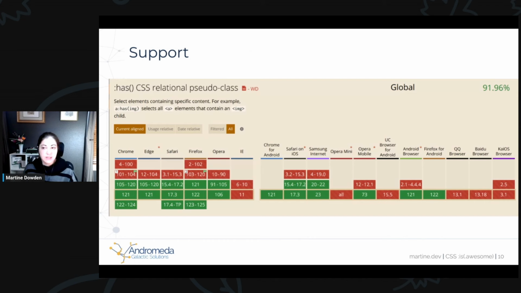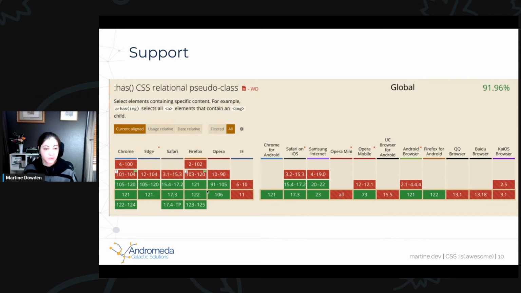The support on it isn't awesome quite yet. It's at 91%, so we're getting really, really close. The problem is in some of the more mobile browsers, but when we're talking about standard web, we're getting there, right? If your population is definitely going to be on modern browsers and definitely updating their browsers, you're starting to get into a situation where it's definitely starting to be usable.